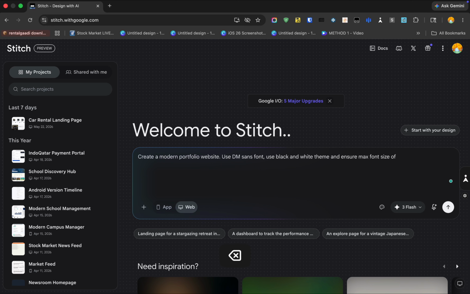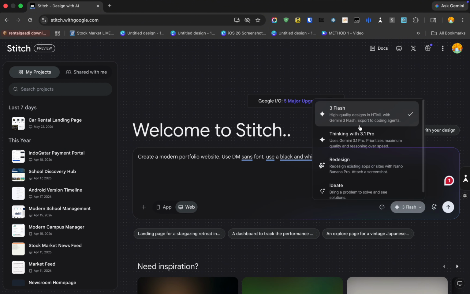Now select the model. If you want faster output, you can choose the Flash model. But for better design quality, I personally prefer 3.1 Pro that gives better visual results even if it takes a little longer.